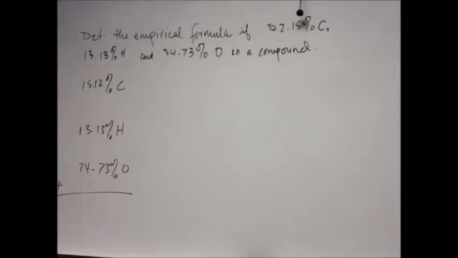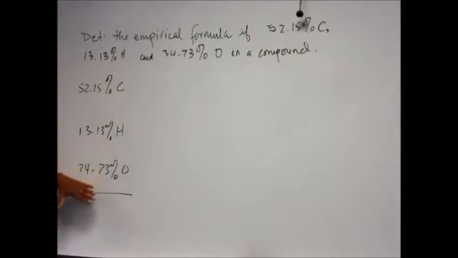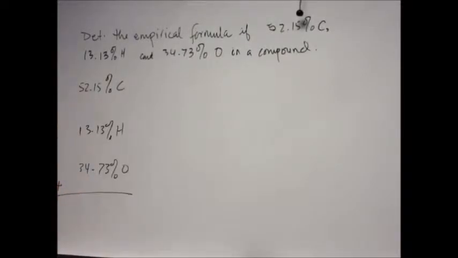I think I missed something here. Yeah, there, 52.15. How did I even get that number? All right, so you take all of these numbers and you add them. You can add them in your mind if you want to. You don't need the calculator for this, because you can round it off: 52 and 13 is 65, and 65 and about 34 is about 99. So we are approximately 100%.